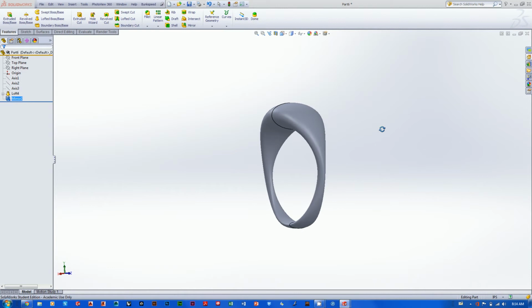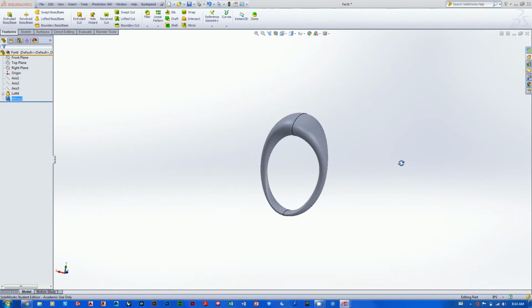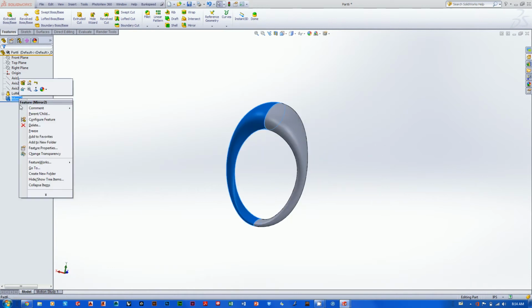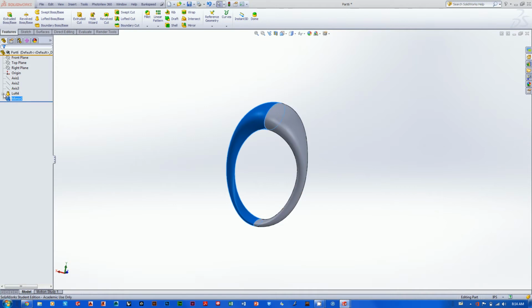We have a nice thing. It looks kind of like a ring, but it does not look like a bracelet. So what do we do? Well, first of all, let's just back off, and let's go back to this loft and open it up and take a look at how it was made. 3 different profile curves. This center profile one here needs to get kicked out a little bit so that we can define a larger radius in between here.